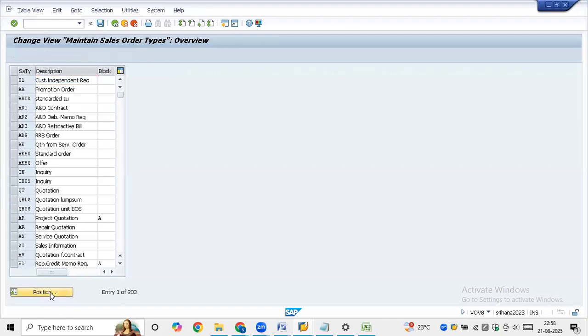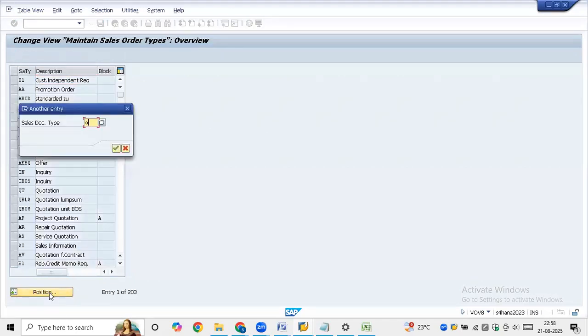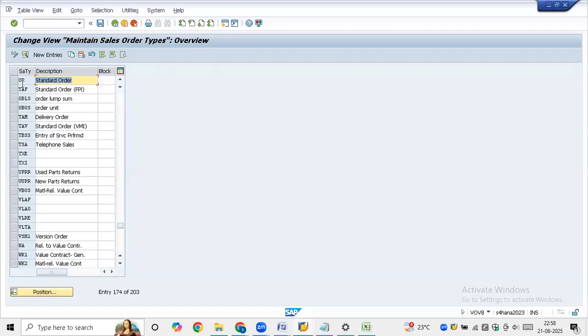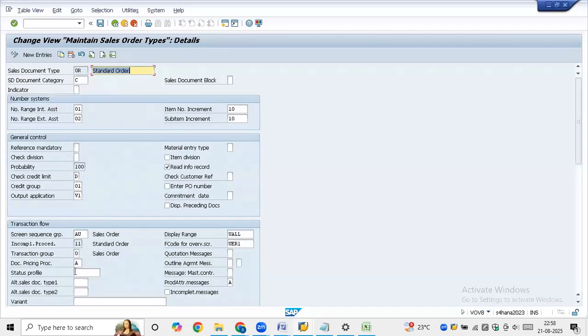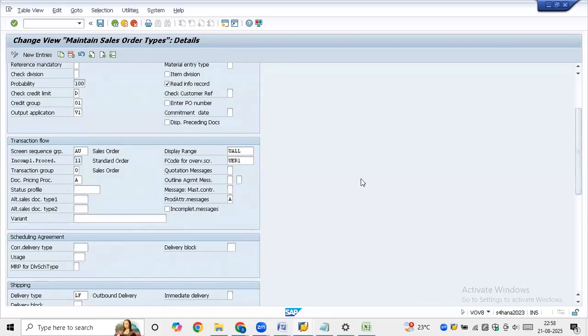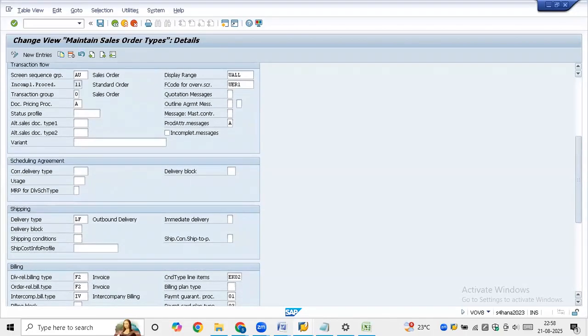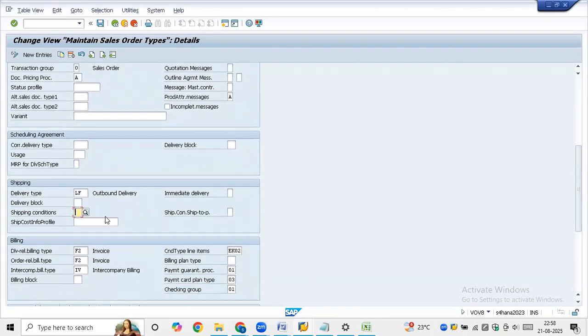Generally they don't maintain the shipping condition here. If you maintain it here, then you can't have much flexibility for a particular customer to have that shipping point determined.